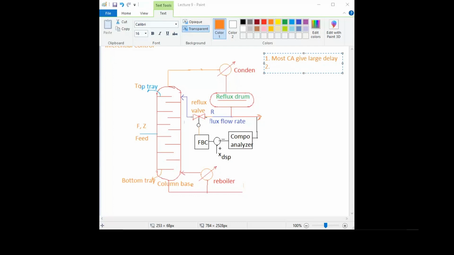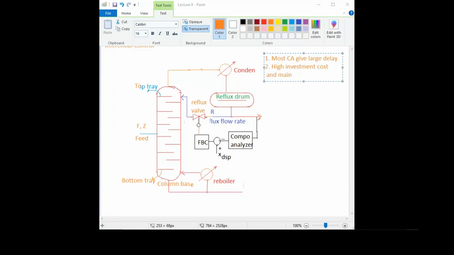The second problem is that composition analyzers have very high investment cost and maintenance cost.